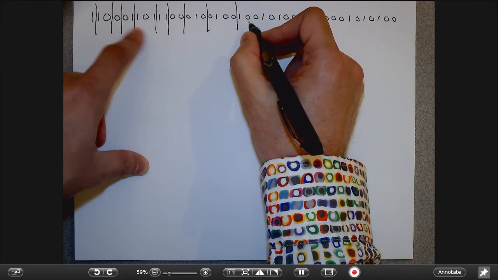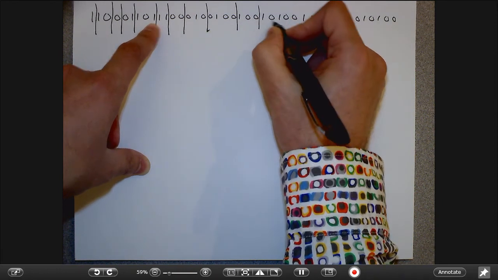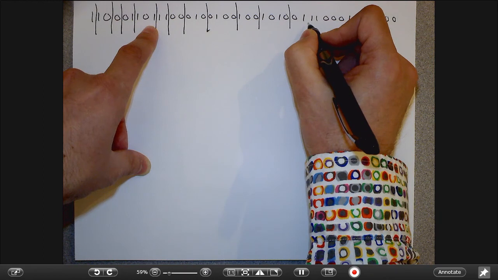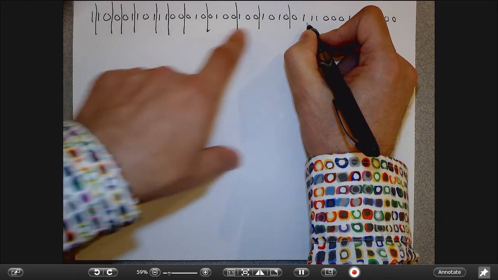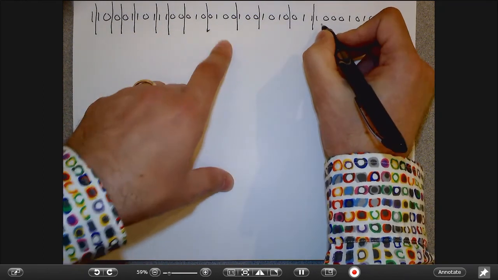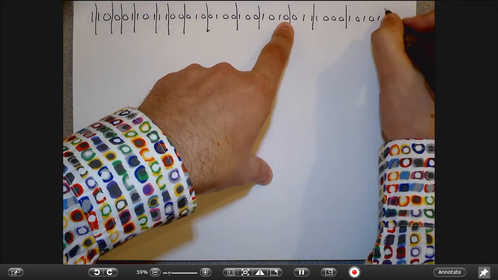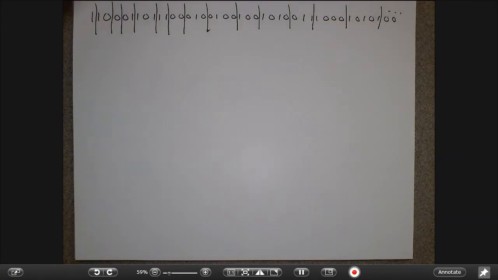0, 1, 0, I just saw, so 0, 1, 0, 0 is new. And I keep on going like this. 1, 0, I don't think I have a 1, 0, 0. 1, 0, 1, I have, so 1, 0, 0. 0, 1, 1, I don't have. 1, 0, 0 I have, so like this. 1, 0, 1, 0 I have, and so on, right? So that's basically how I divide up my long string into phrases, okay?